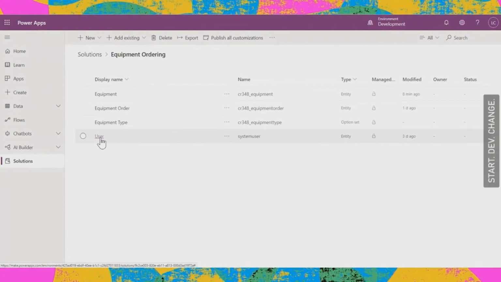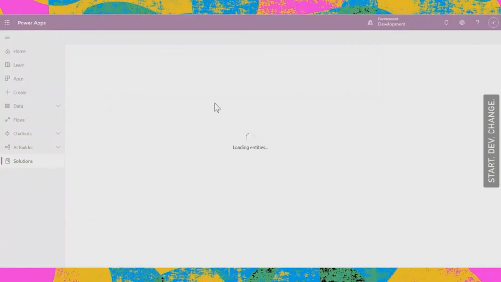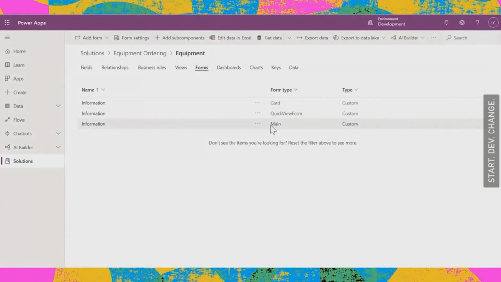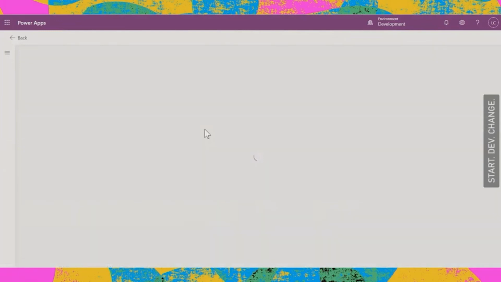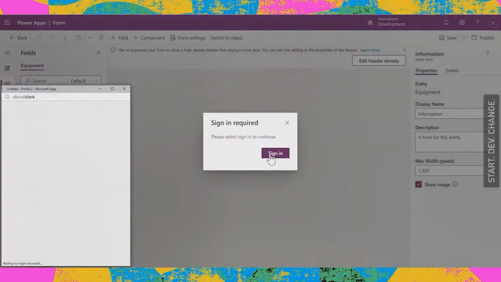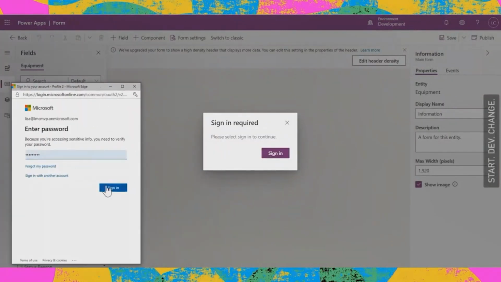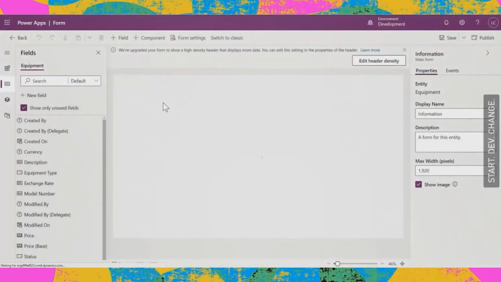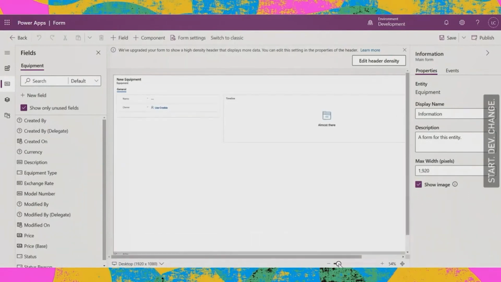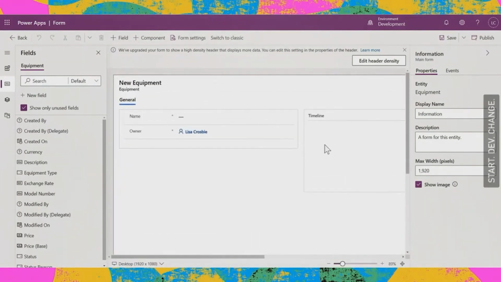So the next thing we need to do now is configure what the screens are going to look like. So when the user comes into the database and they open up, for instance, the record for equipment, what should they see on the screen? And that's called a form. So again, nice drag and drop interface I'm showing you here. Sometimes it does prompt you to sign in, depending on how long you've been going about it, or what your sign-in requirements and security is. So that's perfectly normal. So what we see here is the skeleton, if you like, of a form. And there's not much here at the moment.